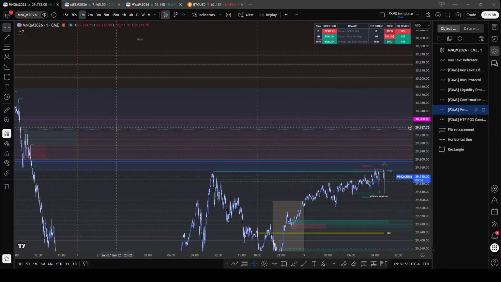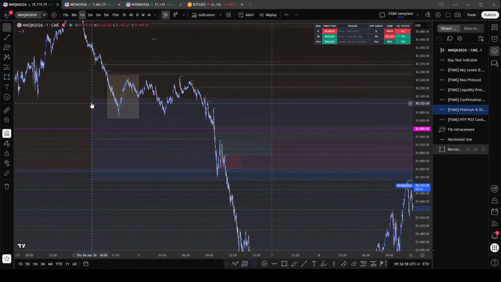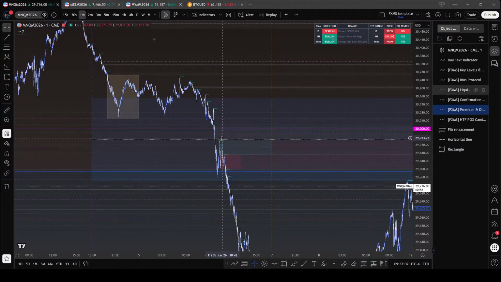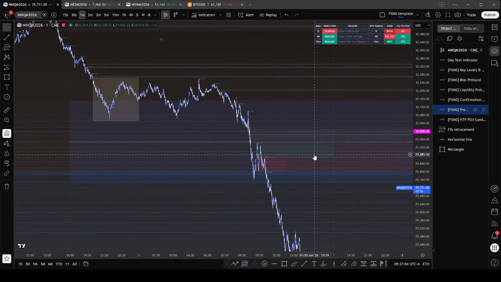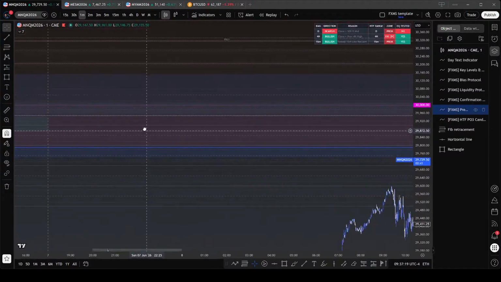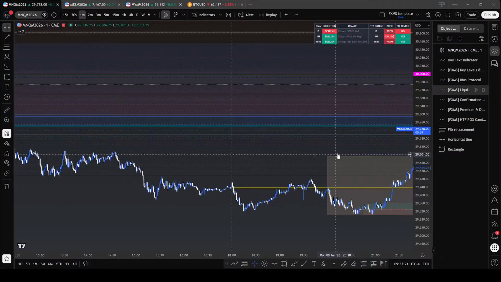So anywhere inside of this imbalance, this 4-hour imbalance, this rectangle here, right, below the 50% level, this just happens to be a high right here, right? So we can look at this as potentially a point of interest. So what is this? 29,950, right? And this also happens to be a 15-minute imbalance right here, just above that level. So right around that 30K mark, if we can get that to trade into that, that would be fantastic.